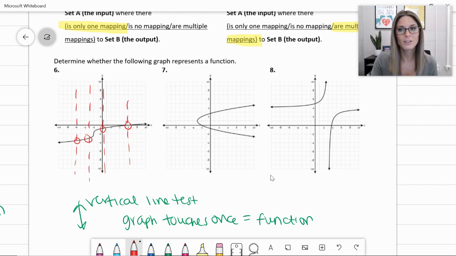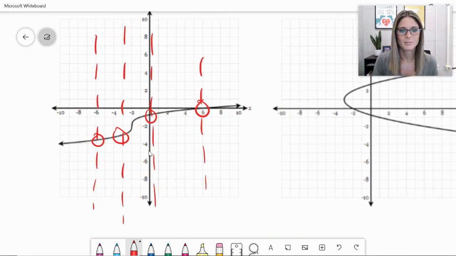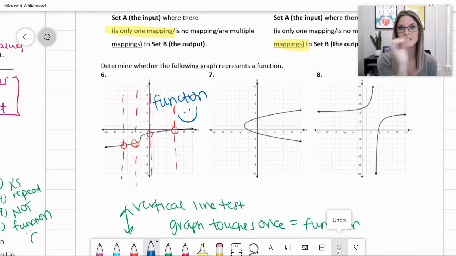Now, maybe you're curious about that piece right in the middle. Let me zoom in real close. Maybe you're curious what's going on right here. Okay. It is getting really steep, but I promise it's not steep enough to mess up our vertical line test. It's good. I promise. This is a function. And Delta Math does a great job. If you look at their examples, they have an in-motion vertical line, and they can show you that it's only going to touch once on this graph, and therefore it's a function. Okay, vertical line test, once, function.